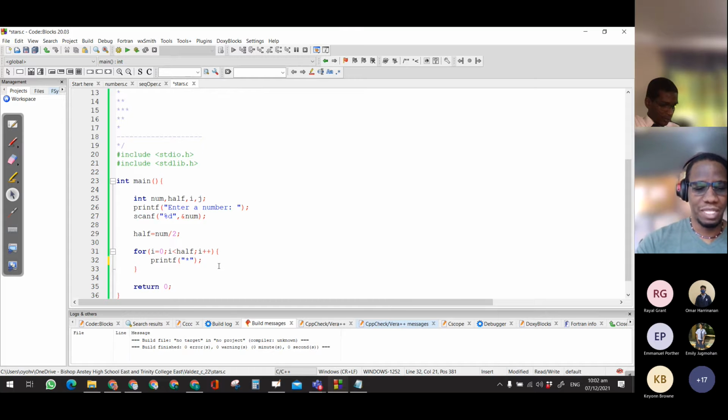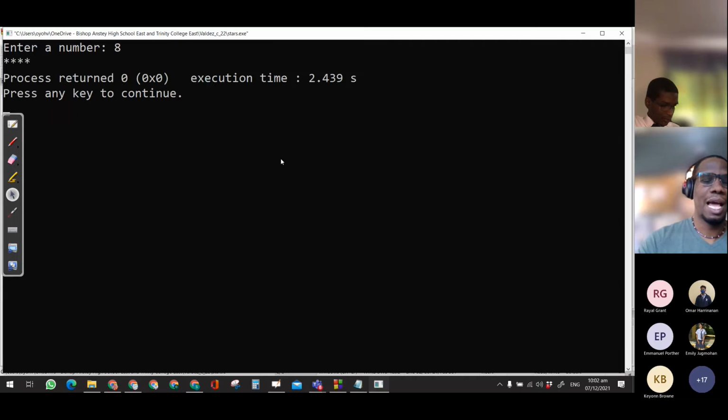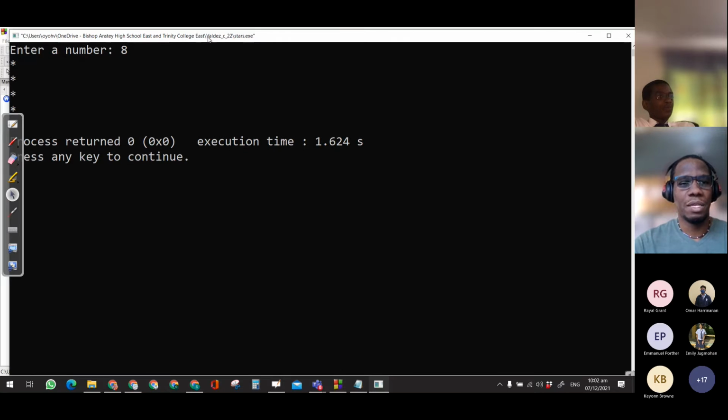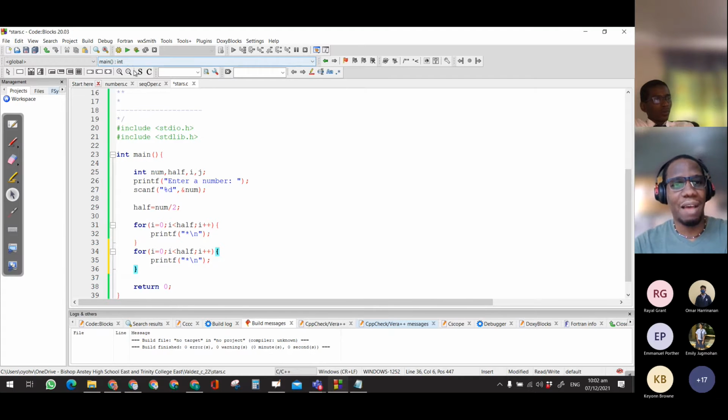Okay, so we have this printf statement here. And again, in the case of 8, I get 4 asterisks printing out. I go to half, and this is how I came up with my solution. So if I copy this down here, I'll get half and half.